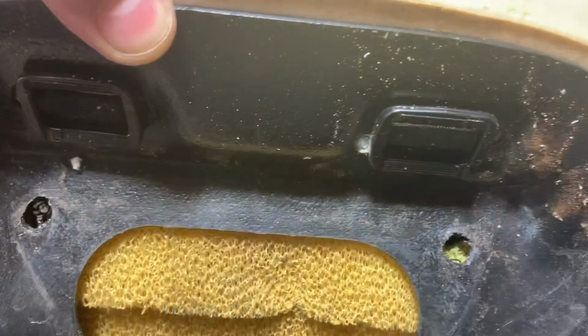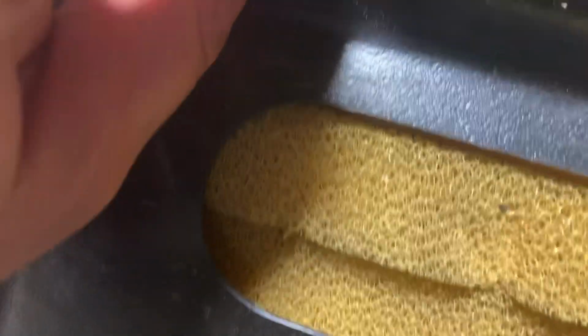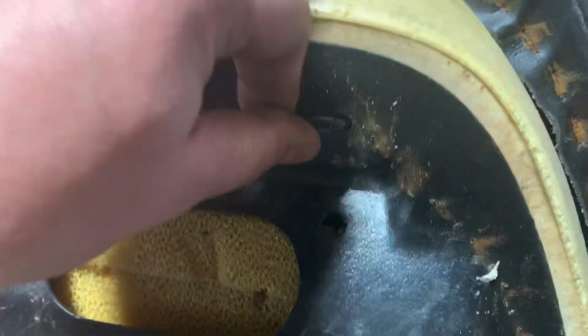That's something going through it to hold that down. Huh. Would you look at that. I was always curious how they did that. Now I know. I've never pulled one of these seat covers before. Not on one of these sleds. Those will just pull right through the foam. Let's look. There's one. There's two. And we're free.